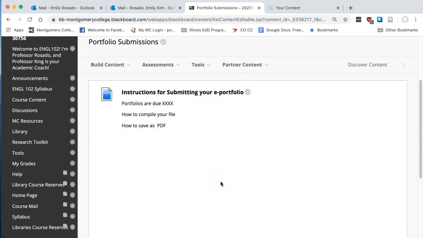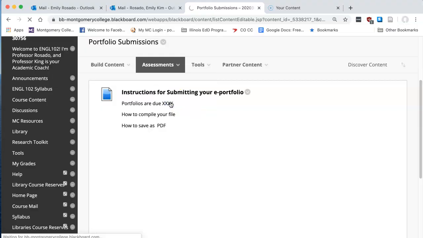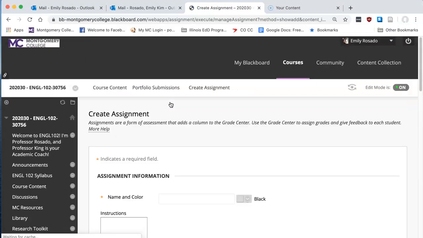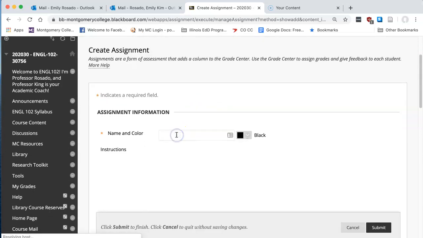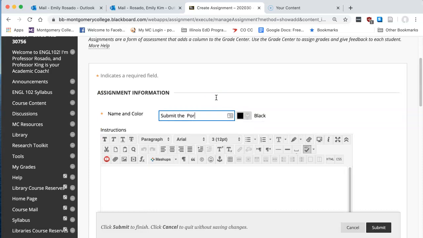Now for the actual assignment Dropbox, you would go up here to where it says assessment and click on assignment. So you add in the title.